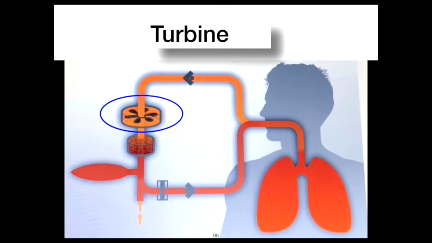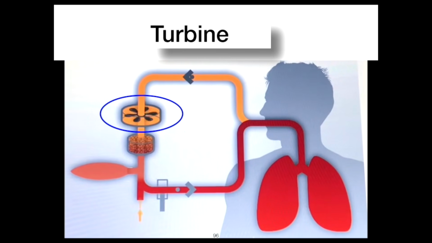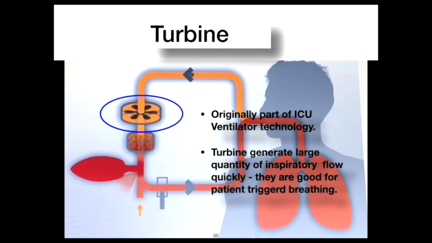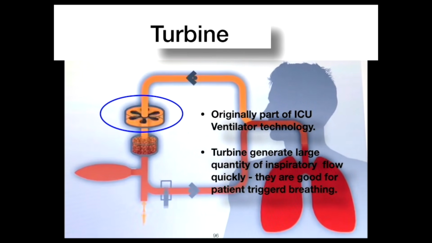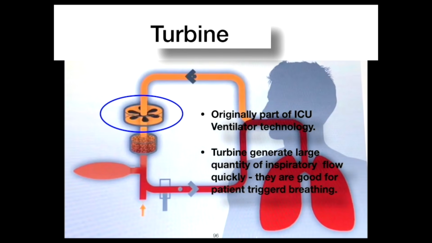There is a fan which is moving, and the fan generates the flow, which will be circulated in the system. The fan can generate a very large amount of flow. If you ask any company what is the peak flow rate of your anesthesia machine, they'll tell you this machine must be 120 liters per minute. Most probably all Bellows machines and routine anesthesia machines generate 120 liters of flow.